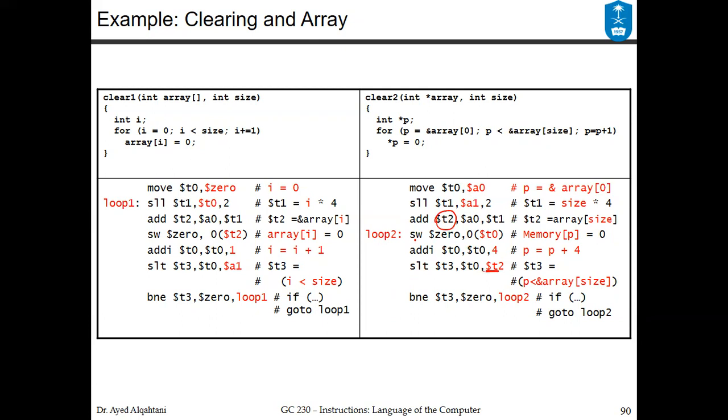And inside the loop here, what we did is we did the store here, which is this store. We did it here. And then we did the add immediate, meaning the pointer, we incremented by 1. And we incremented the pointer this way. Since it is a pointer, we add 4 to it to go to the next position. And then after that, we did the set less than and branch equal to do this comparison and so on. So you can see the big advantage of the pointer.